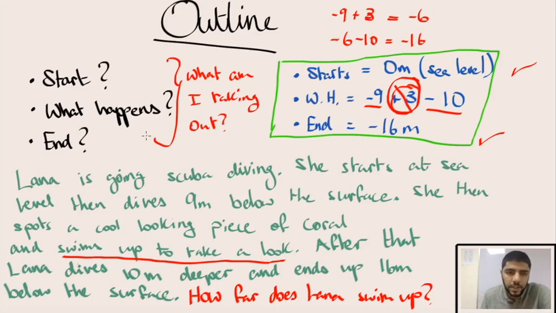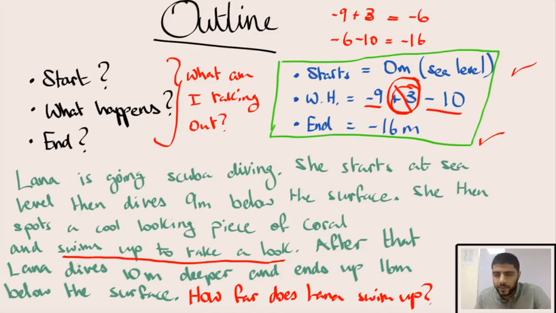Okay, so whenever you're writing a word problem, it really helps to start with an outline first, like have an idea of what you want to write about. Then think, where am I starting? What's happening inside the word problem? And how's it ending? And when you're picking a topic, pick something that you care about. Make it interesting, make it fun, make it something that you would like to see in a test.